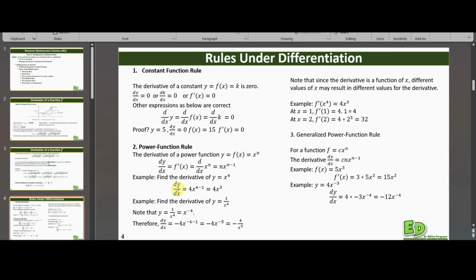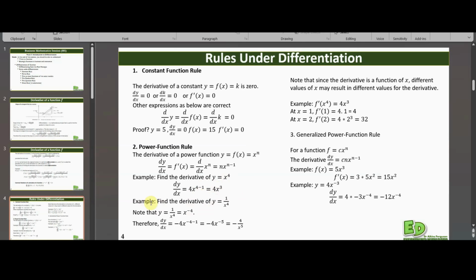Okay. So an example is to find the derivative of y is equal to x to the power 4, right? This function here is raised to a power. It's the power rule that we're going to use, okay? So dy over dx is equal to multiply this coefficient of 1 over here by the power. That will give you 4. Then x raised to the same power of 4 minus 1. Multiply by the power, reduce the power by 1, right? So that will give us 4x to the power 4 minus 1. That's equal to 4x to the third, or 4x cubed.